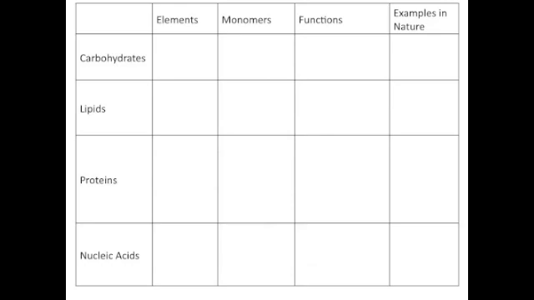When we come to talking about macromolecules, we basically break them down into four categories: carbohydrates, lipids, proteins, and nucleic acids. We'll talk about each of these individually with regards to the elements that are used to make them up, what their monomer is, and how those monomers piece together to make the polymer, what sort of functions we'd find, and then some examples in nature that we see.